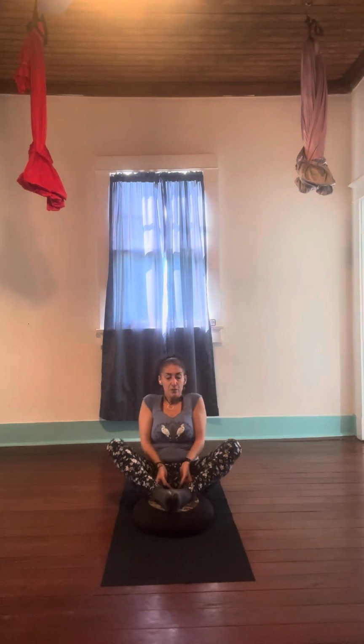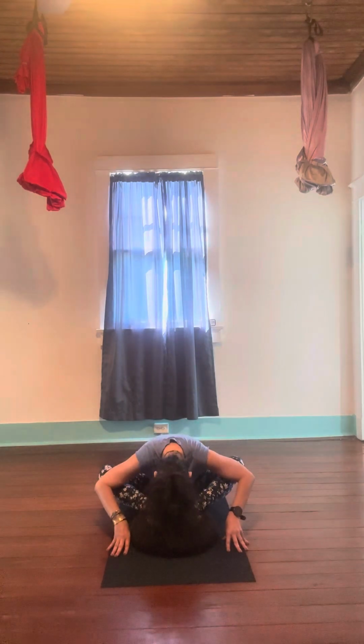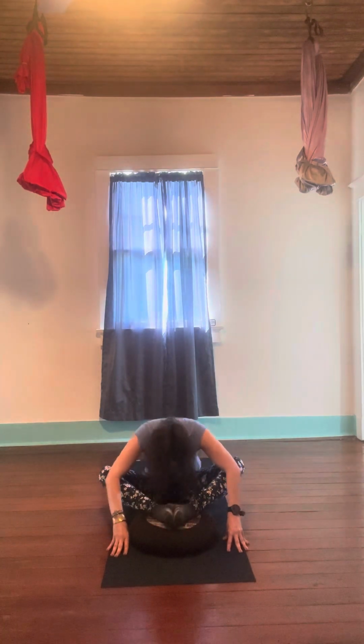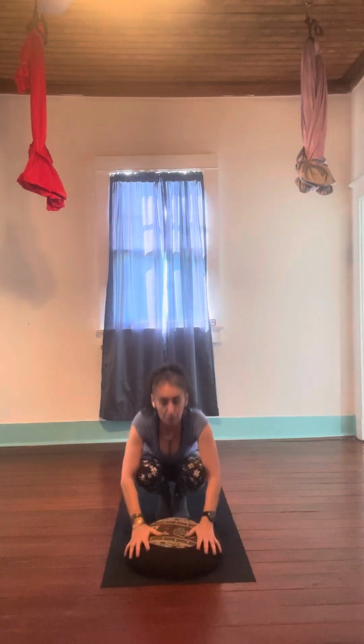Come on up. You can move the feet away from the body and reach forward. Look straight ahead with the chest in extension or rounding the spine. Come on up slowly and gently to release. That's it for today with the pillow. Many more to come. I'll be doing some uploads with the foam roller next.